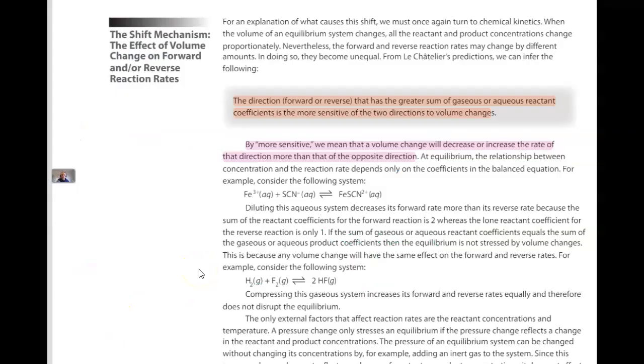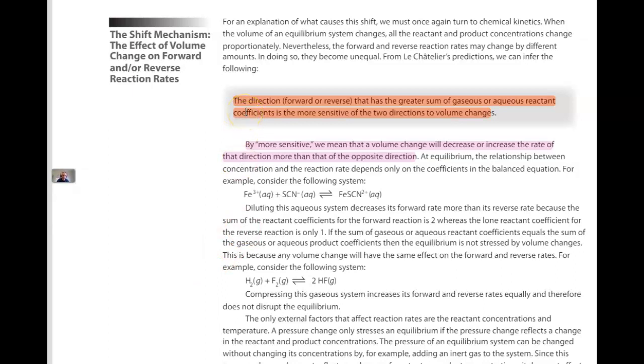So the next question to consider is why. Why do these stressors, in this case pressure or volume changes, cause equilibrium systems to shift the way that we have been able to predict that they do? I want to remind you that a stressor is something that can be changed about an equilibrium system that affects forward and reverse rates differently. So I always want to think about that. Is it the forward rate that's increasing more than the reverse rate? Is it the reverse rate that's maybe decreasing more than the forward rate? And then how does that cause that shift to occur?